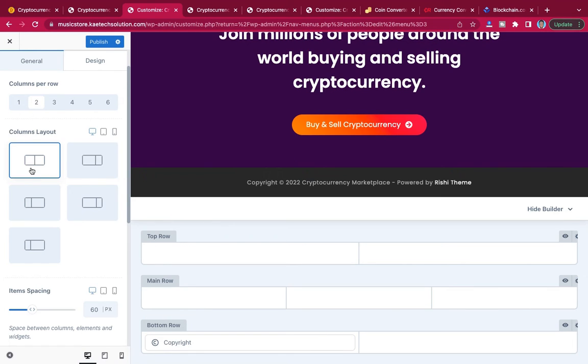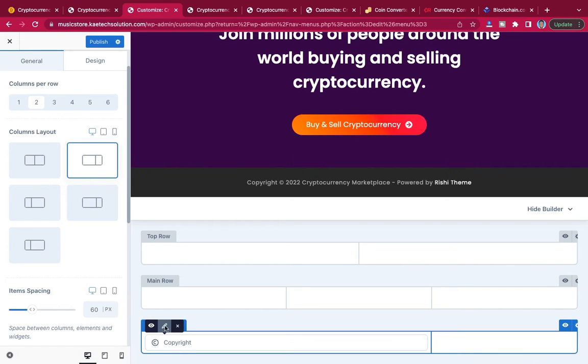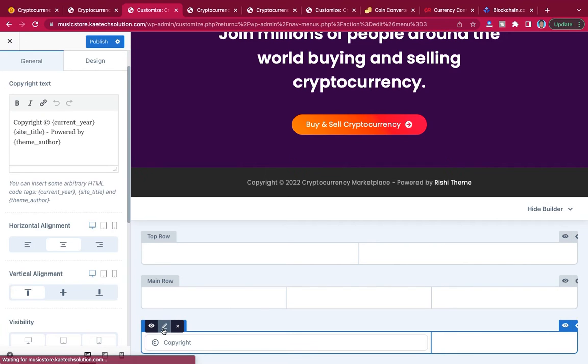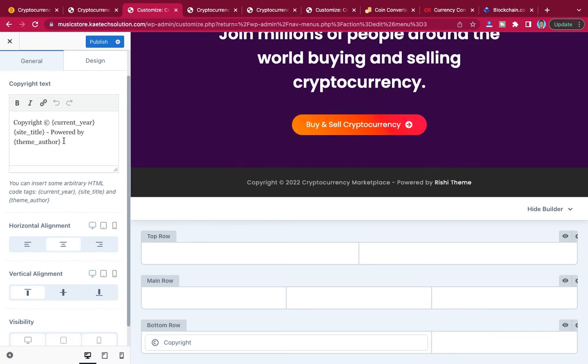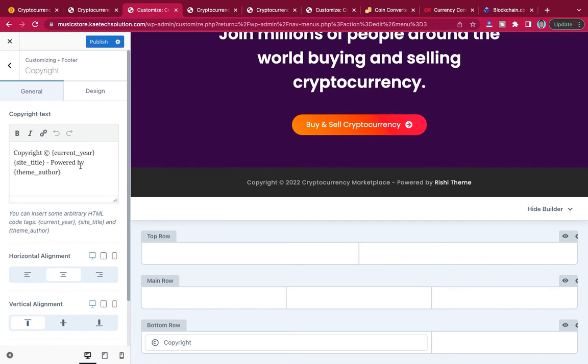Okay, very good. So we have two. I can even use this one rather. Okay, so I'll choose this one. I'll edit with the pencil icon over here, and then powered by, I'll just remove this one and say powered by Kitech Digital.